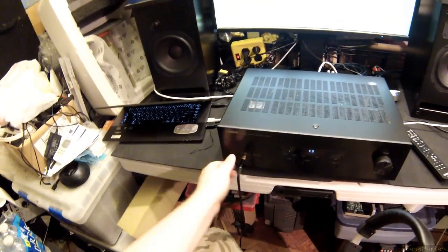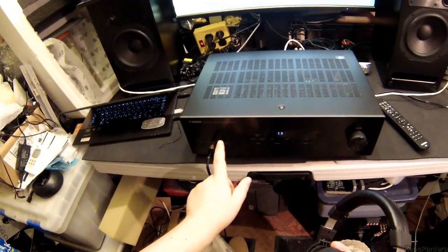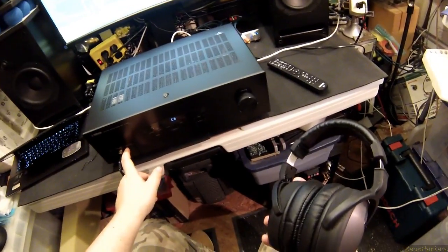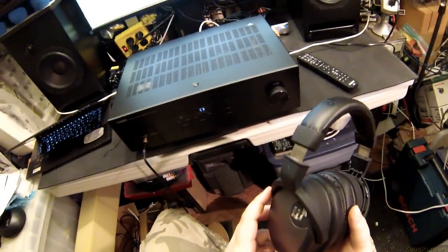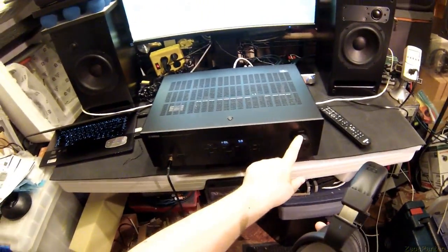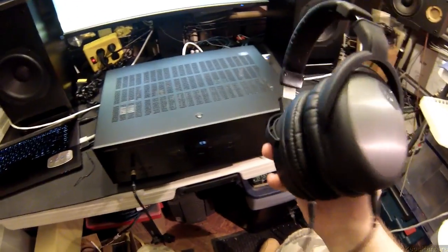So, unplug your headphones, or remember to shut off. Well, you're going to have to shut off your speakers anyway when you're using your headphones. But when you turn them back on, remember that these are still going.